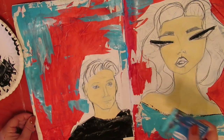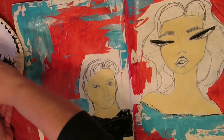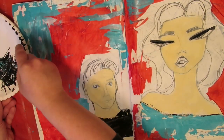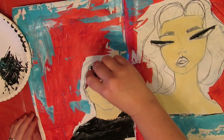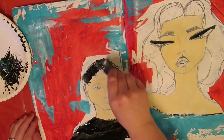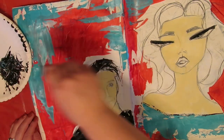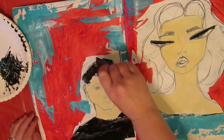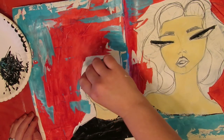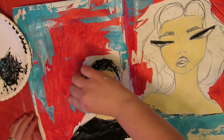And all right, sorry, I'm now just talking to myself. I'm wondering if he shouldn't have black hair as well. I'm kind of digging the credit card, but then I forgot to wash off the blue, so now he's gonna have black and blue hair. All right. So that's not working so well. When experiments go horribly wrong on camera. Oh well. That is hilarious. I should go get my palette knives, but they are in the garage and I'm too lazy to go get them.